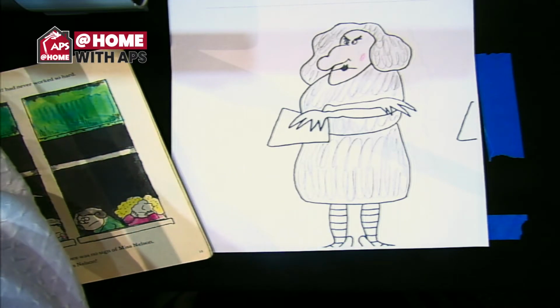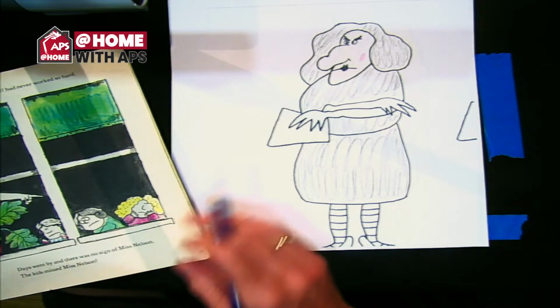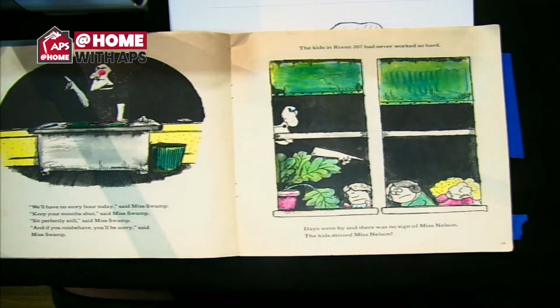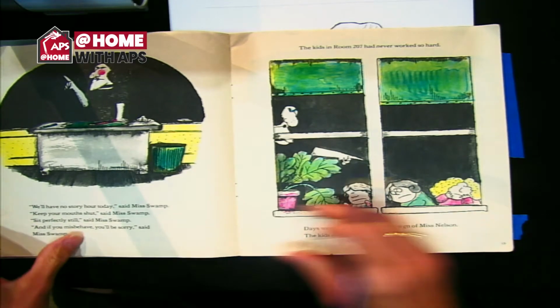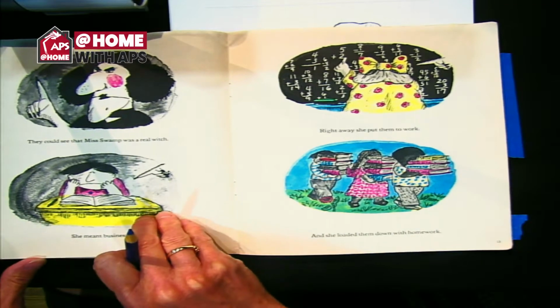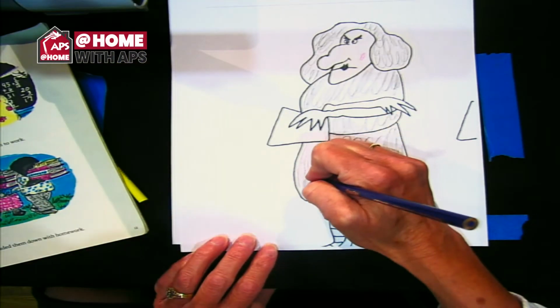Okay, so let's think of some words that describe Miss Viola Swamp. And we can go back to the story for that. Poor children. Remember, they had to sit perfectly still. They said she was a real witch and she meant business. Do you want to write witch on here?